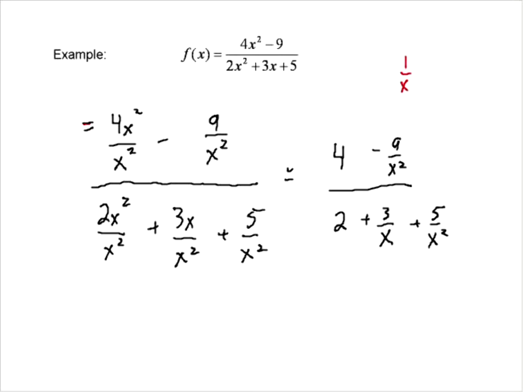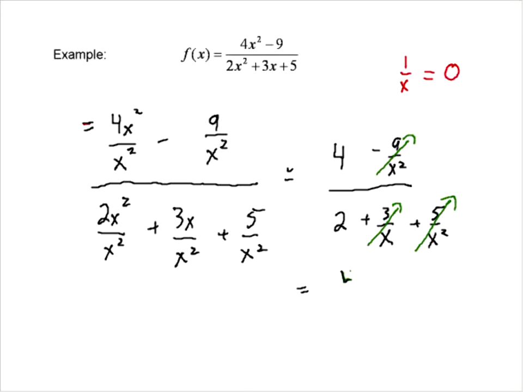Now this is where we have to use what we talked about before. 1 over x is equal to 0. Now it could be 1 over x squared, 1 over x cubed, doesn't really matter. All of that's going to equal 0. So we make x really, really big, and what happens here is all of these terms that have x's in the denominator are all going to disappear. And we're just going to be left with 4 over 2.